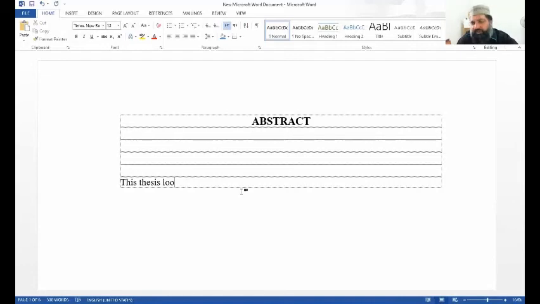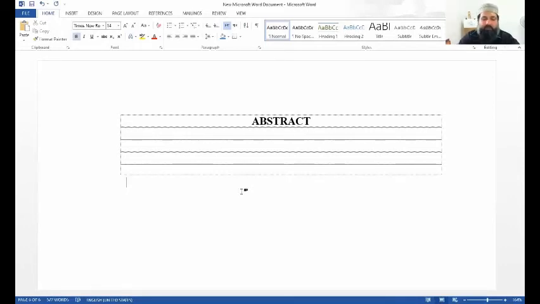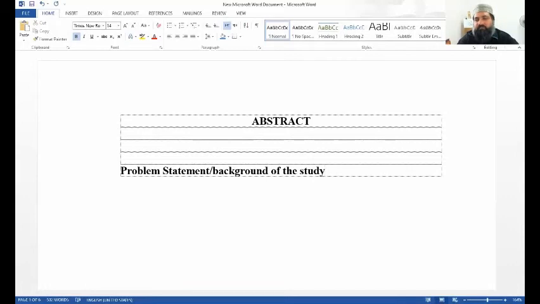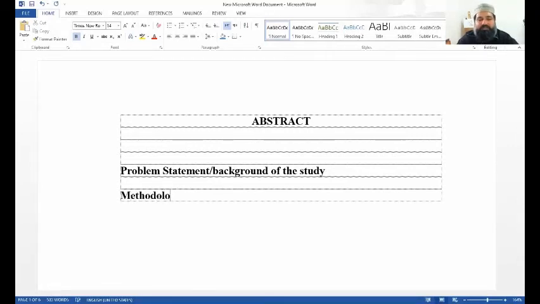An abstract is not an introduction. In an abstract, this is what we are looking for. Number 1, the problem statement or background of the study. Number 2, your methodology, which methodology you used to solve that problem statement, that issue.